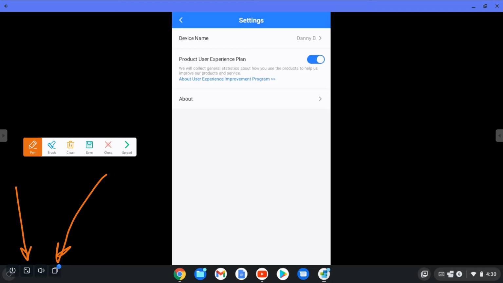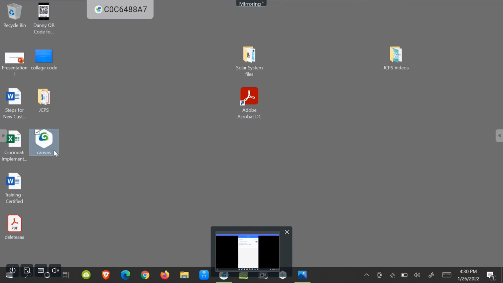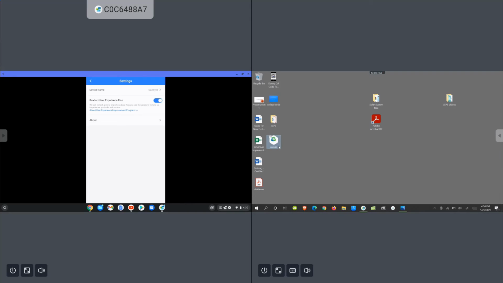I'm going to click on the one with the 1 on it, allowing me to see the other option, so I could now toggle quickly between full screen to full screen. If I hit the little collapse down icon, which is to the left of the keyboard, this brings me back to that multiple screen option.